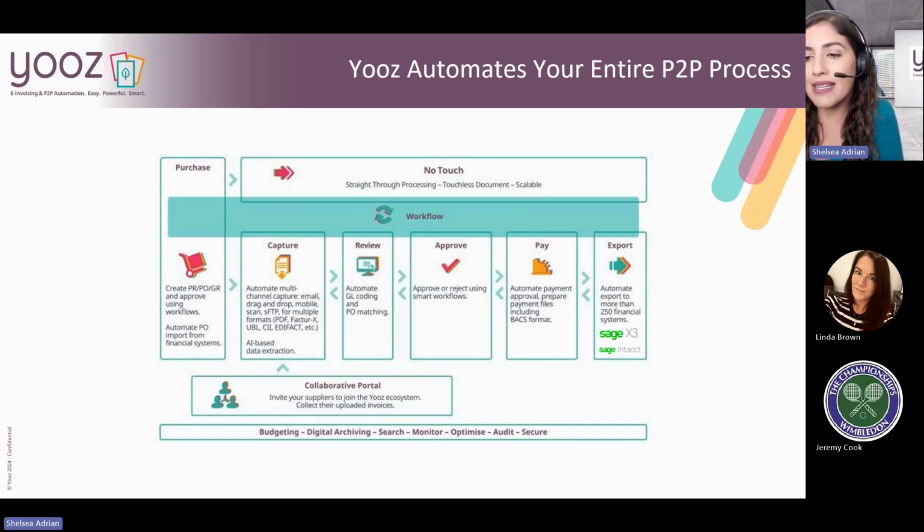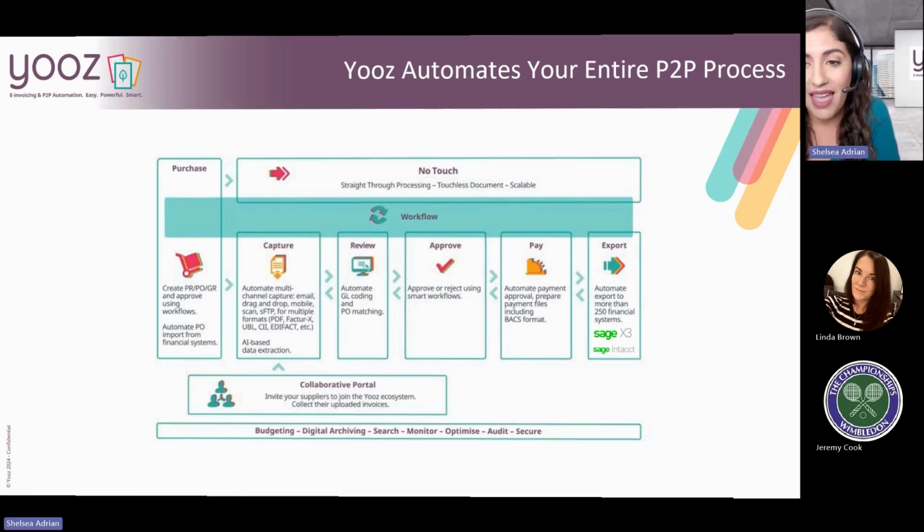But for that small percentage of documents, let's say exceeding a certain amount or based on a rule that you can create, you maybe need multiple approvals in Yooz. So Yooz is also there to automate this process no matter where your team's located at any time, day or night, thanks to this cloud-based solution. Yooz can automatically also handle any reminders that you might need to set up, delegations for absences as well. And the system has native integration with Sage. So in our case today with Sage X3 and Intact, your information will be exported and seamlessly connected in real time.